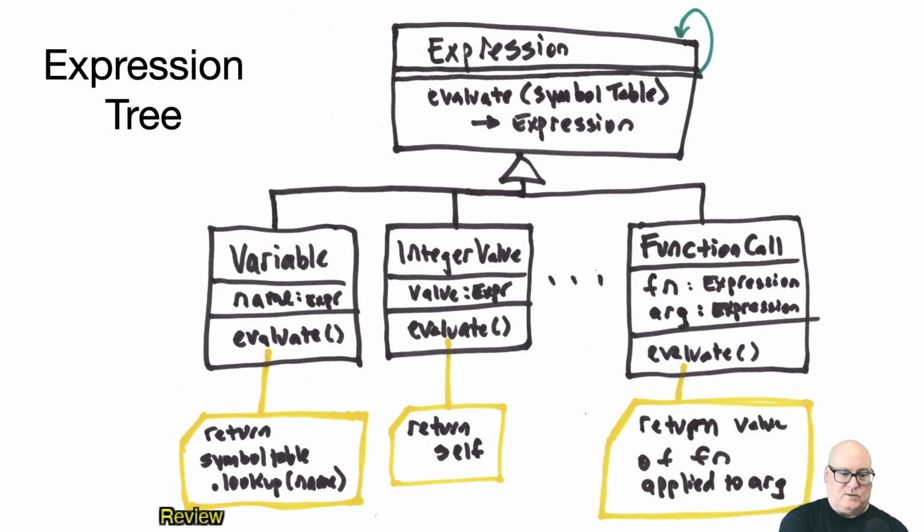That's all kind of Swift language that we just looked at. But that function is wrapped up. The curry wraps it up into a function that we can hand back to the runtime. And so it's holding on to that. It looks up the symbol table, gets the function, gets the arguments, evaluates them, and then applies the function to the arguments. And that's the job of the function call. Integer value is one of these concrete types. It's simple. It just returns itself. If integer, float, they just evaluate to themselves. Same for Boolean and so on.